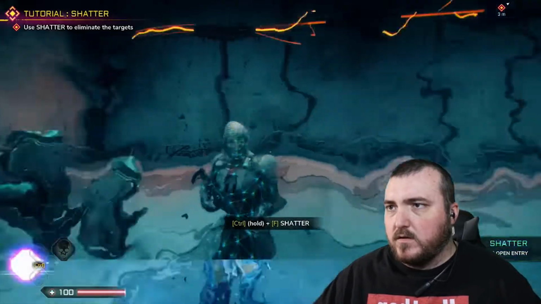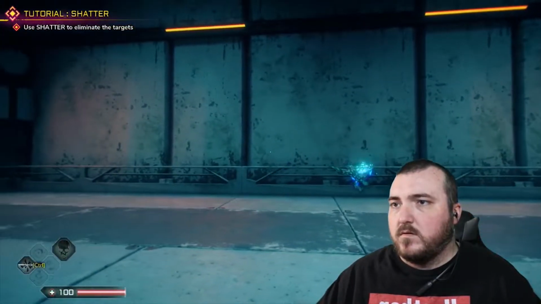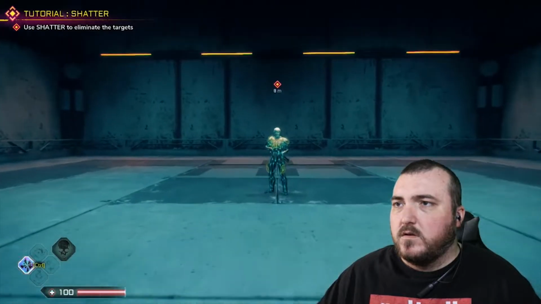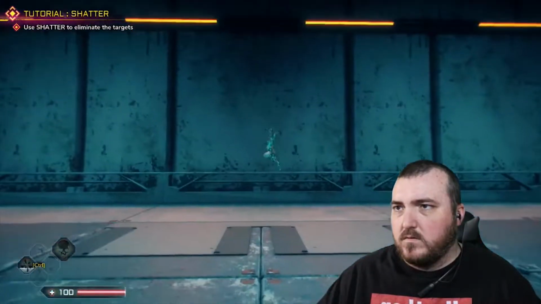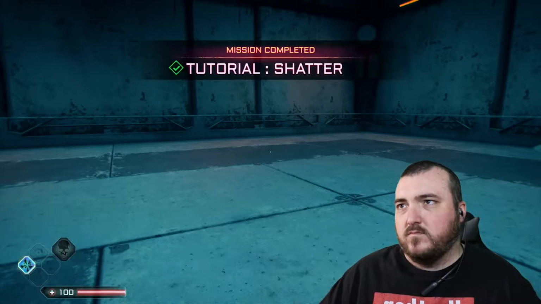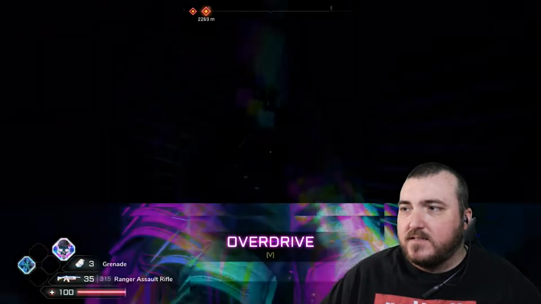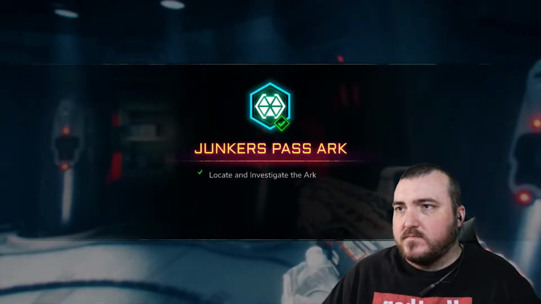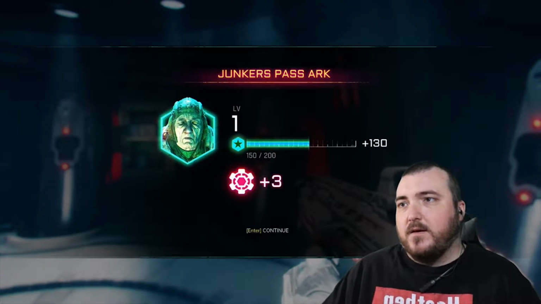Okay, so it's like, ooh, bitch. Use shatter to strip the target's armor. Oh, okay. Boom! You have successfully completed your shatter accession training. Booyah! Shatter that bitch! Fuck yes! Awesome, we got some money. Oh, I'm helping this dude out for some reason.